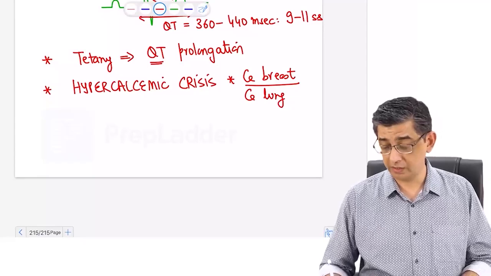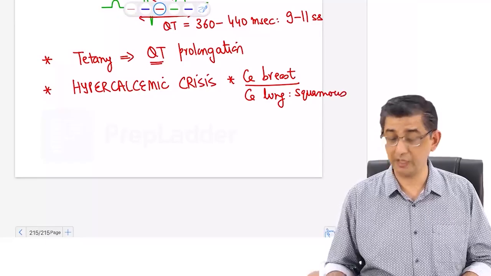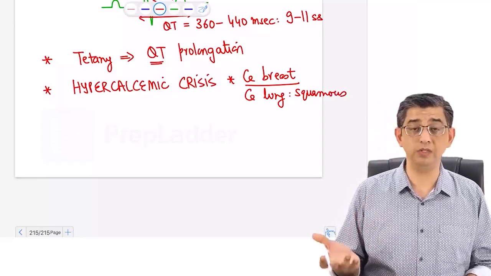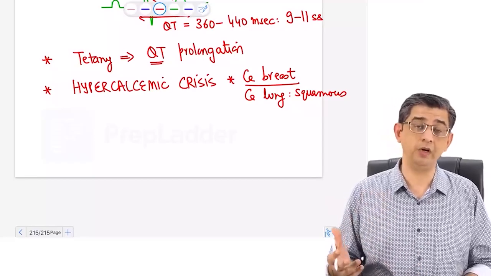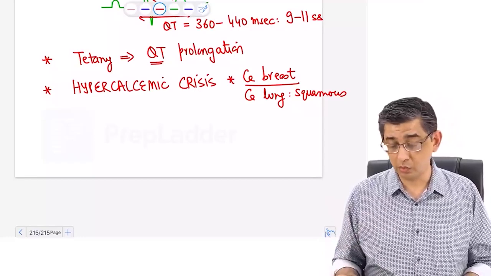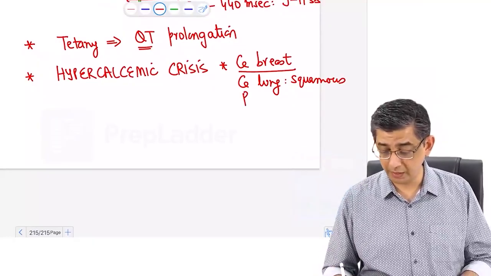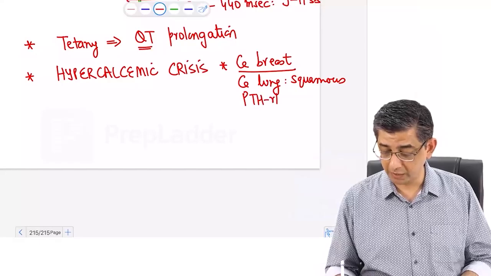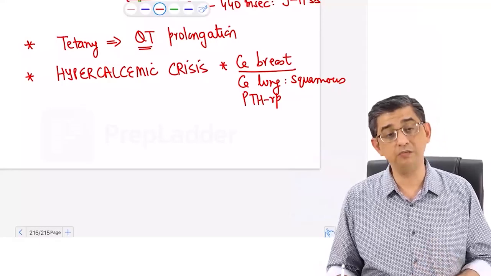Whenever we talk about lung cancer, the first thing that comes to our mind from paraneoplastic perspective is oat cell cancer, because oat cell cancer is capable of causing SIADH, syndrome of inappropriate ADH secretion. It is capable of contributing to Cushing syndrome due to more ACTH per se. But when it comes to squamous cell cancer of the lung, it can contribute to production of PTHRP, parathormone related peptide, and this PTHRP per se can increase the calcium values.